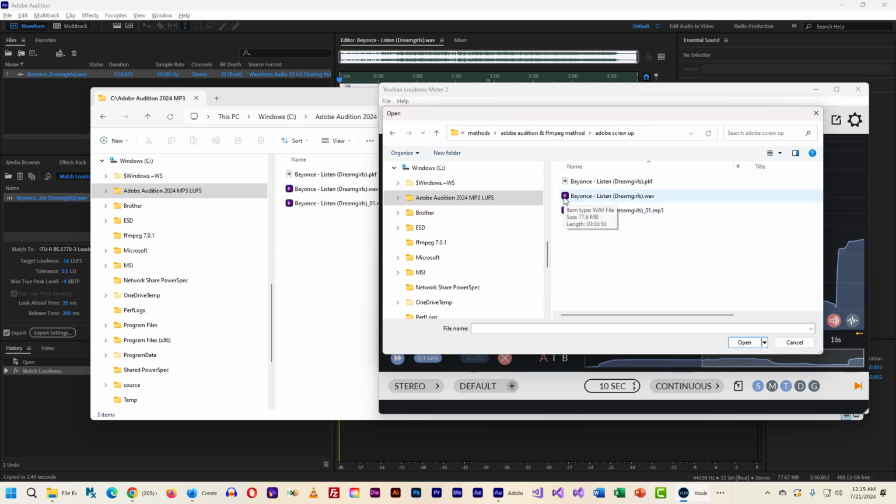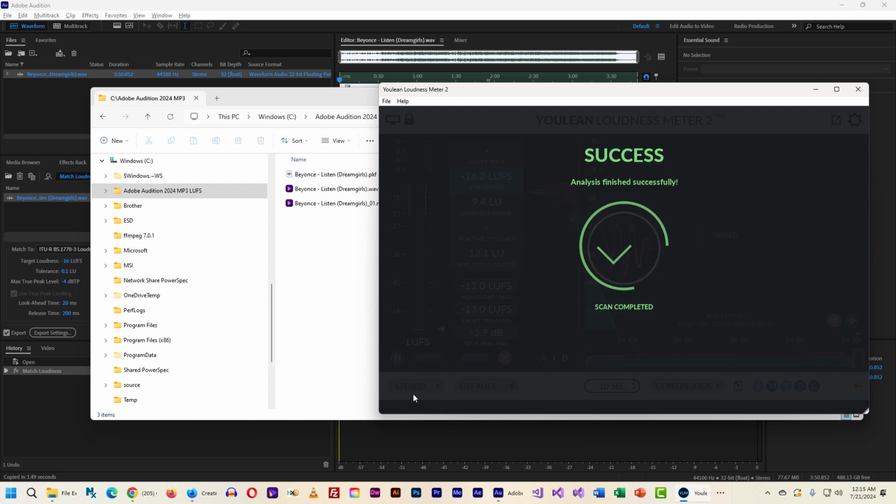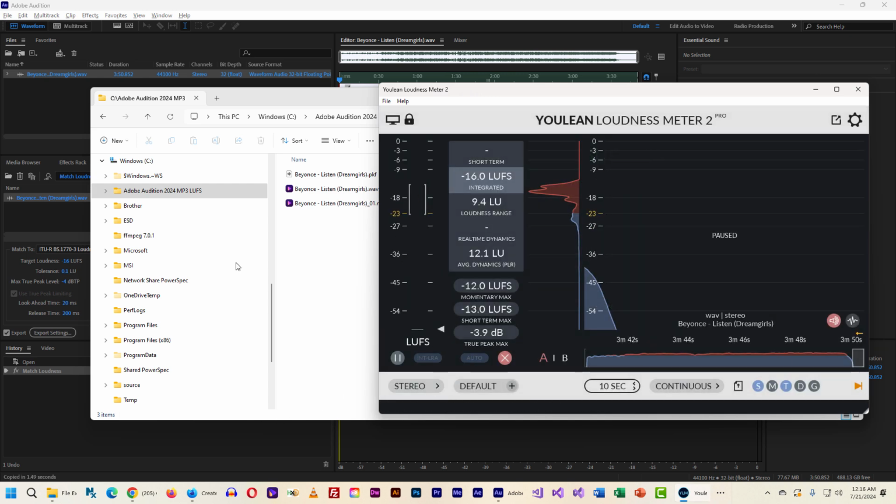First we'll look at the wave. Now over here you can see I told it I wanted negative 16 LUFS and I wanted a true peak of negative 4. You can see I got that perfectly in the wave file. Negative 16, and I got a minus 3.9. That's close enough for me for the true peak.